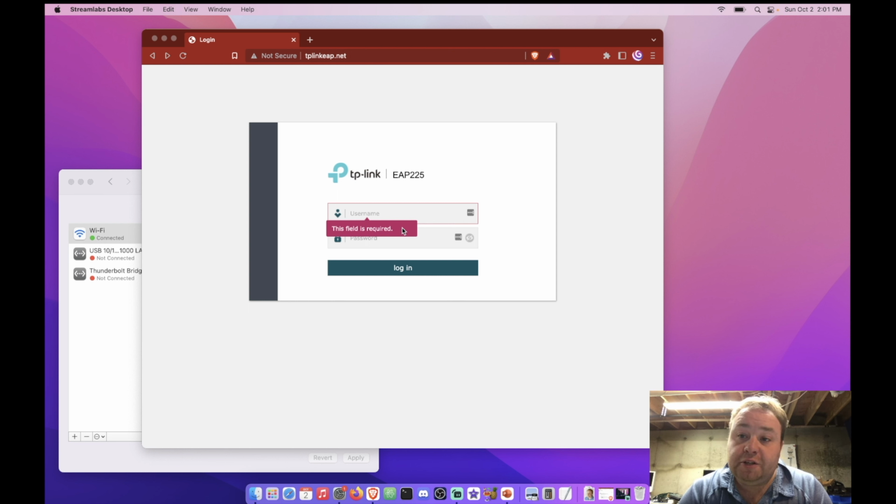But anyways, I was able to get to a web interface here with this particular TP-Link by doing a few things. So the first one is I had to connect to it with Wi-Fi. I was unable to use Ethernet to connect to it. Now, this isn't a router, so it only has your one Ethernet port and you're over PoE, and it is actually a dynamic IP address from out of the box being an access point. So I had to connect it to my router in order to allow my DHCP server to assign it an IP address so I could begin talking to it.